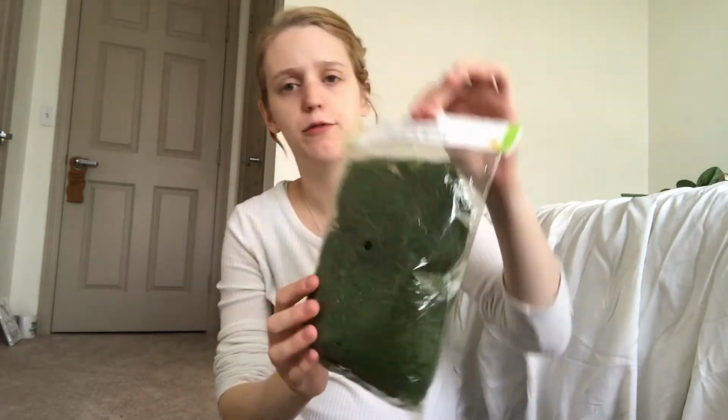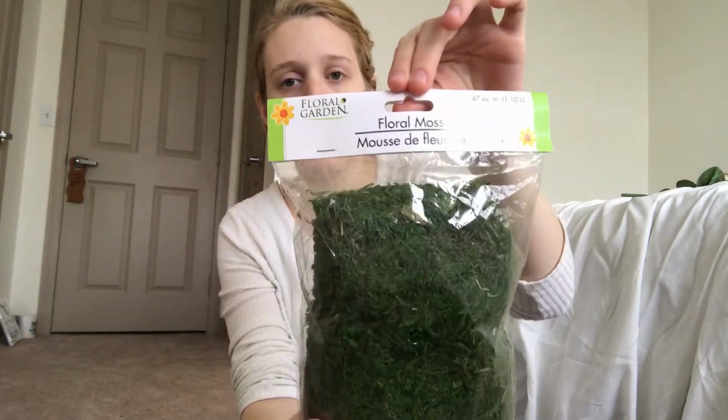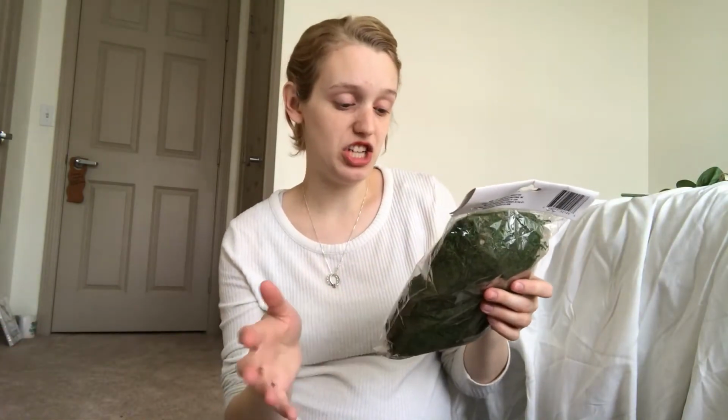And so I'm going to attempt, I've seen this a couple times on YouTube, of people making it. It's the floral moss you can get at the Dollar Tree, and you basically are gonna cover the wreath in it. I've seen some people have great results, some people it doesn't shed at all and it looks really cute. Other people barely shake their wreath and it just falls everywhere. So we're gonna try and see.